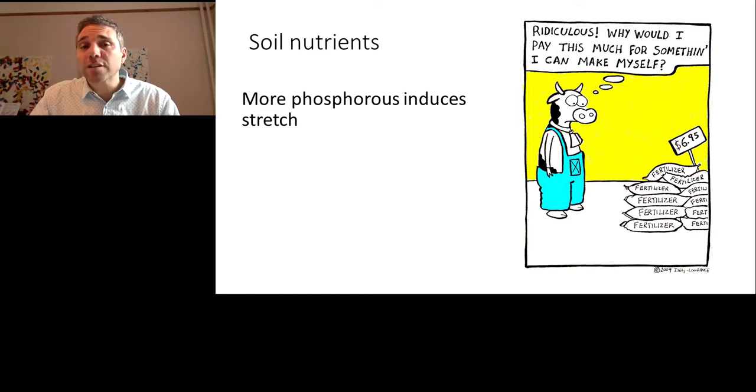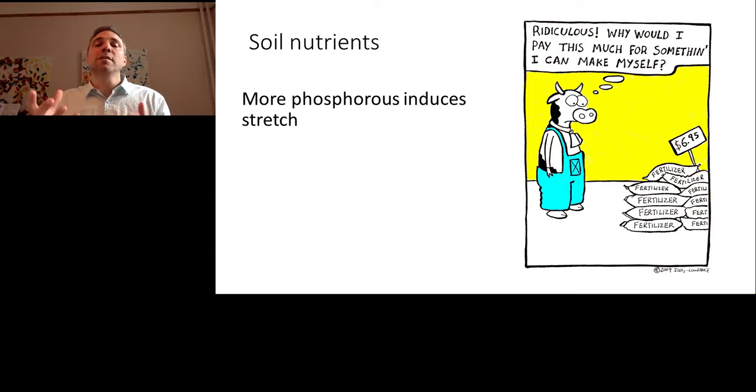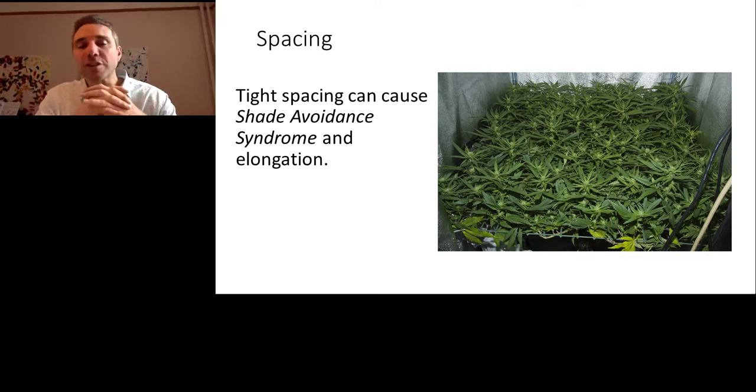Another important factor is nutrients. At different periods, when the plant's a seedling, in a veg phase, or in a flowering phase, different types of nutrients will induce stretching or induce more growth. For instance, adding more phosphorus in the flowering phase will increase that stretching, right? Or vice versa, you can reduce the phosphorus to try to reduce the stretching that occurs during flowering. This is an interesting one because of some trends we see in the industry right now.